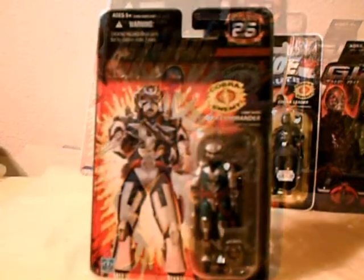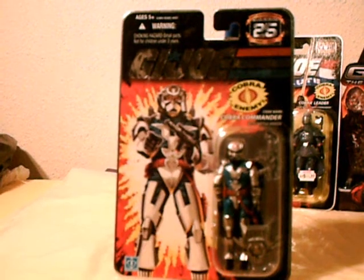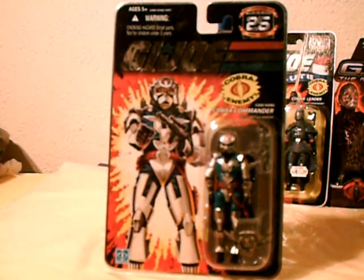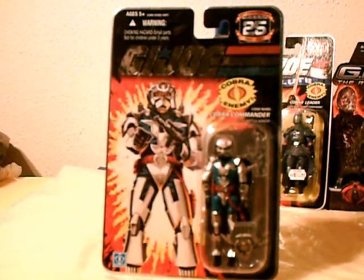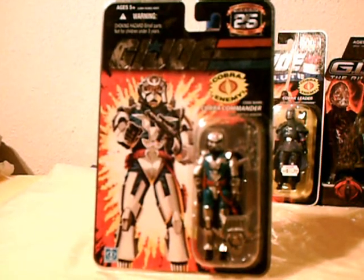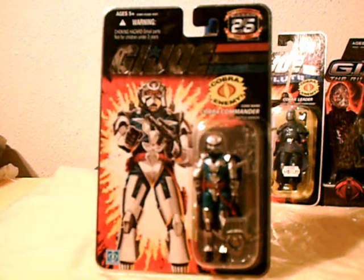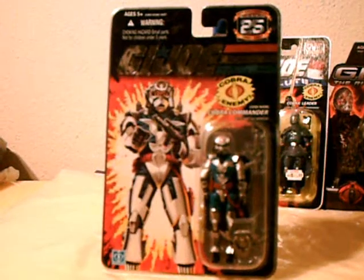But as we continue to move on, the third Cobra Commander in our installment features Cobra Commander in his battle armor. This appeared toward the end of the animated series, the end of its original run in the 80s. Nice detail as far as the armor is concerned. You see the picture standing next to it matches up pretty well with the detail of how the character was actually animated in the series. Nice detail. Not one of my favorites among the Cobras, as I'm more of a fan of the traditional Cobra Commander look. But again, as a collector, nice detail on this figure.